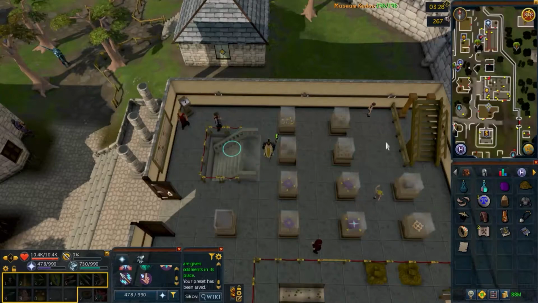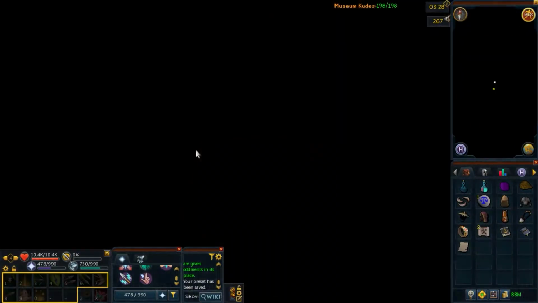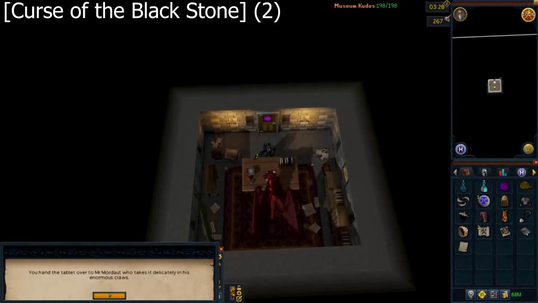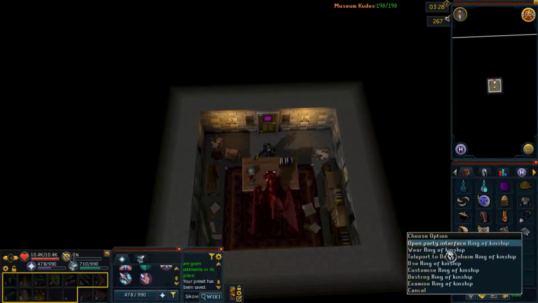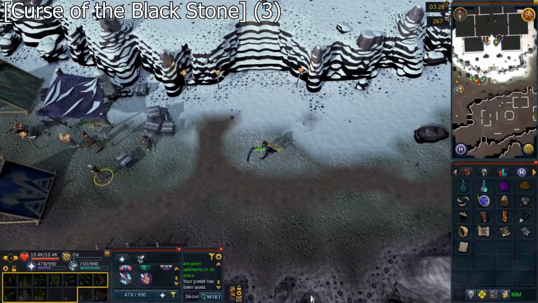Walk down the stairs. Behind these stairs, there's a door. Enter that. Speak to Mr. Mordot and select option 2, Curse of the Black Stone. Go back to Daemonheim. Speak to Brill and select option 3, Curse of the Black Stone.